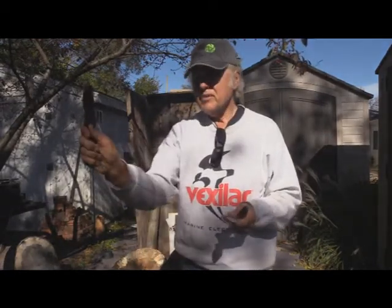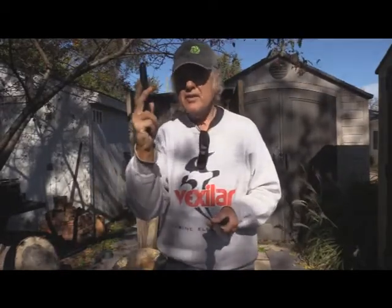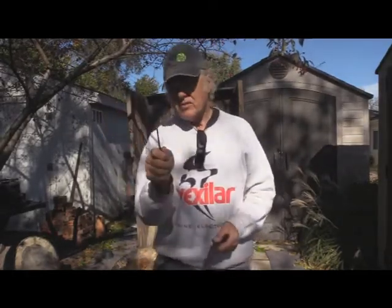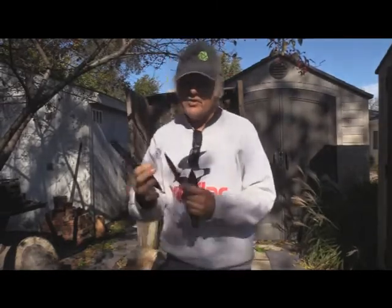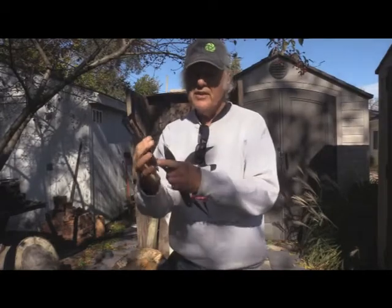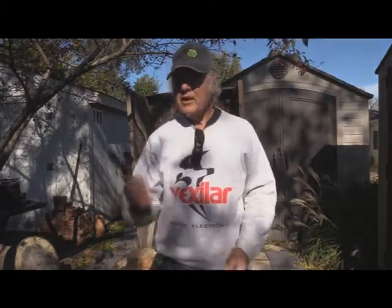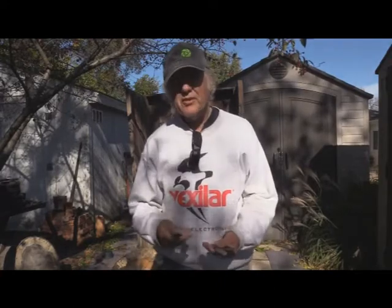At 13 feet I moved them up to right here and held them just like this and threw it. At 16 feet I reversed it like this — still using this but the opposite end — I'm throwing with the blade in my hand. This is where you've got to look out: if you keep this sharp, this is where you can stick yourself or cut yourself. These edges aren't sharpened and I don't really recommend that — I recommend a sharp point more than anything. But again at 16 feet, that's what I did.